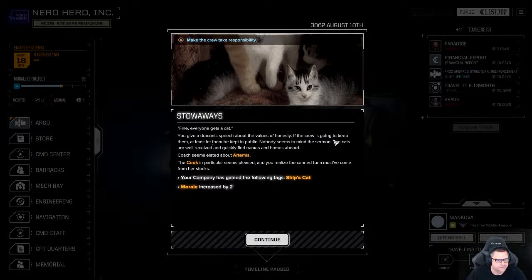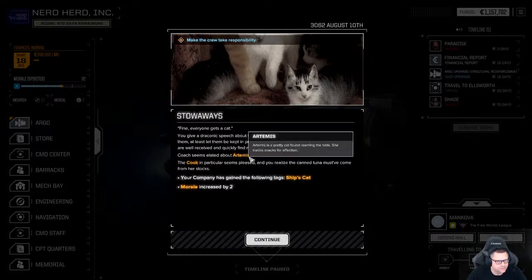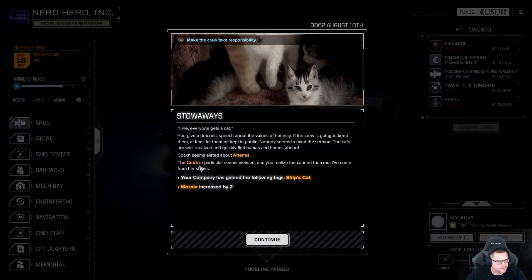Which values honesty. Coach seems elated. Cook is happy. Company gained the following tags. Ship's cat. Morale increased by 2.